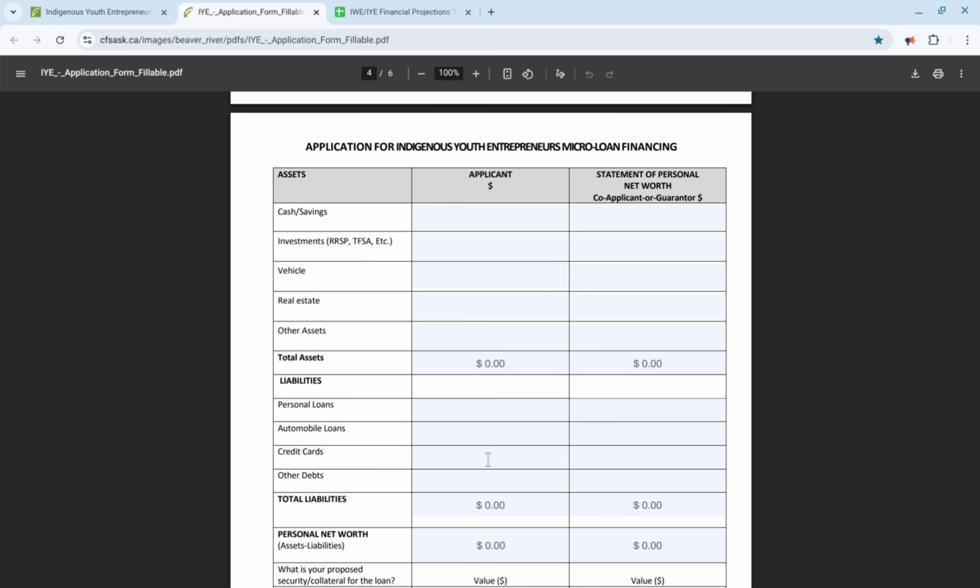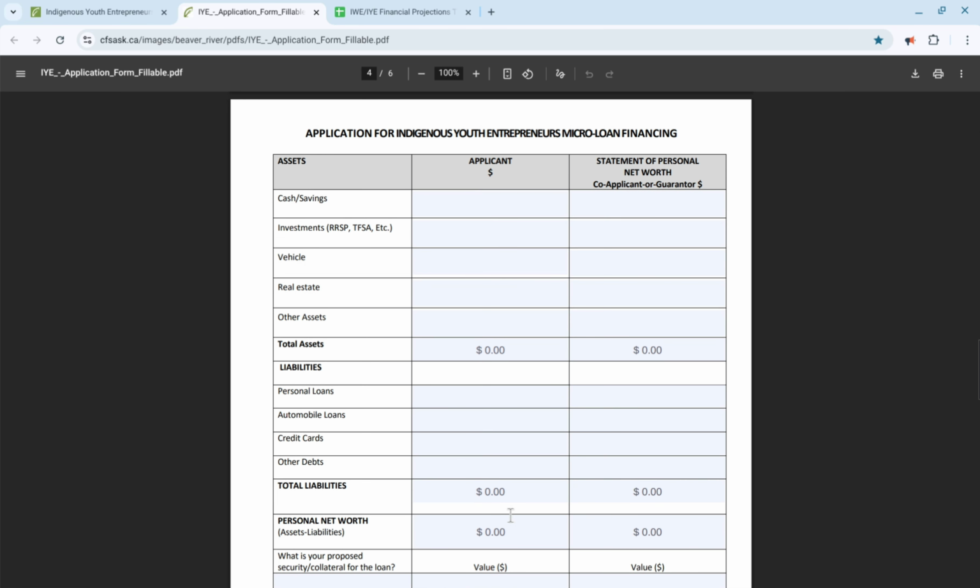This is not your credit limit. This is how much you're owing on your credit card. So maybe you have a $10,000 limit and you've used up $1,000, then you're owing $1,000. And so that's the number you want to put in here. And then any other debts you may have, maybe you just have some personal debt to a friend or family member or coworker or something like that. If that's of a significant value, make sure you put that in as well. And then you can just add up your total liabilities from this section. So basically, what is the total amount of money that you're owing to various institutions, lenders, individuals?